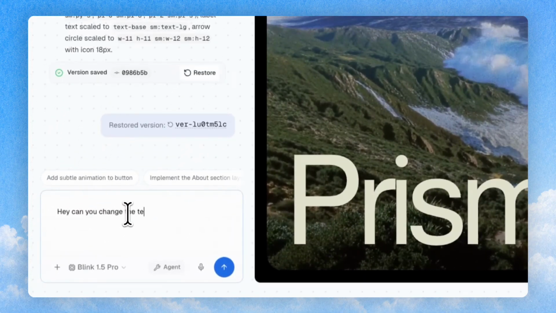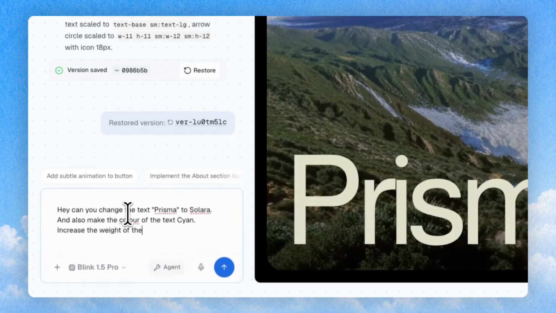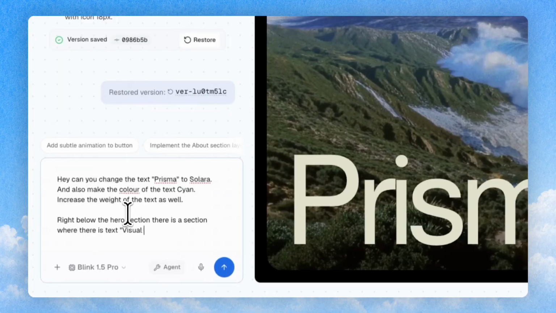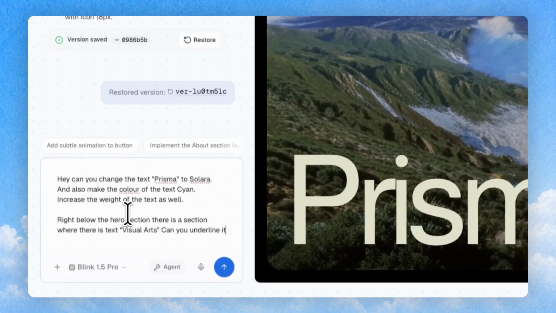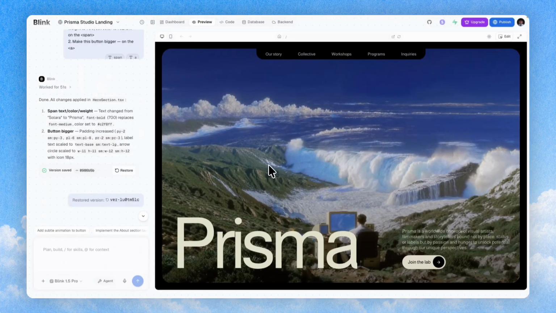When Blink builds your app, you can ask the agent to change the design, but for small edits like changing a font size, button color, or spacing, describing the exact change can take longer than making it. The visual editor lets you click the element and edit it directly. Think of it like Canva or Figma, but directly inside your Blink app. You can click on an element and change its design without writing a prompt. Alright, let's see how Visual Edit works on Blink.